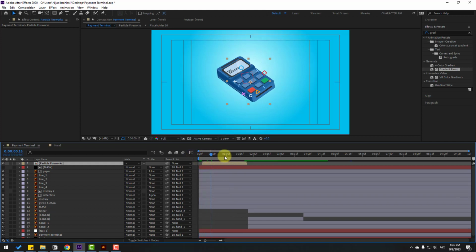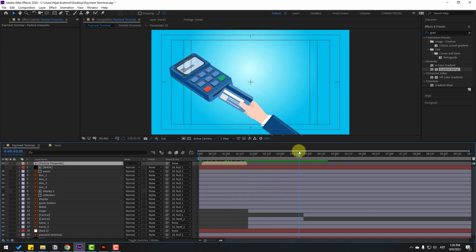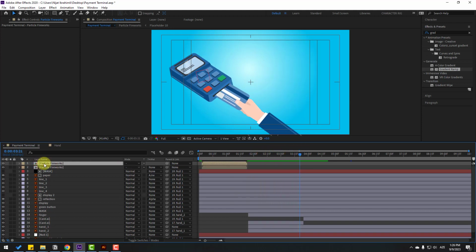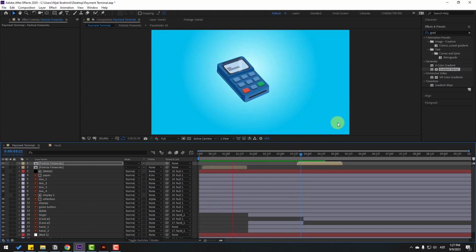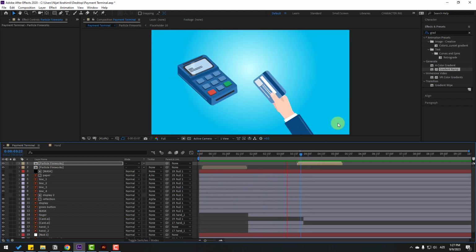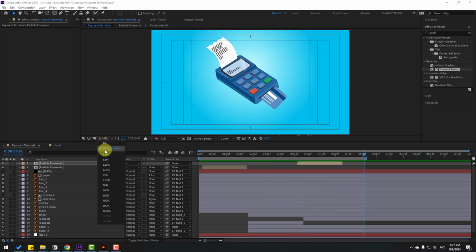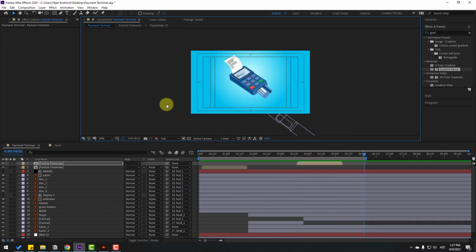Move to left a little bit, and here again Ctrl D for this composition, move to right and put here. Let's see, nice. Okay, we can add some text here for motion design animation style.